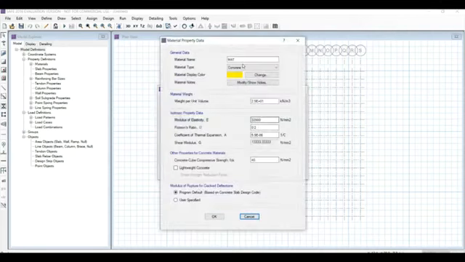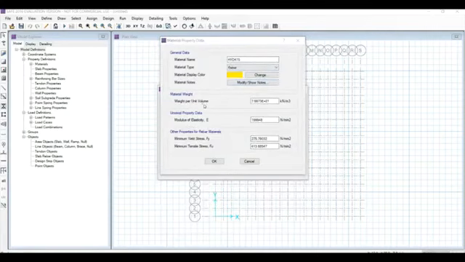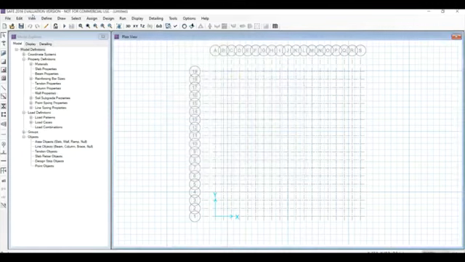And again add the new material of HYSD. Enter the unit weight per unit volume as 77, and modulus of elasticity as 2 into 10 to the power of 5, and minimum yield value as 415 and maximum yield value as 485, and then click OK, and then click OK.